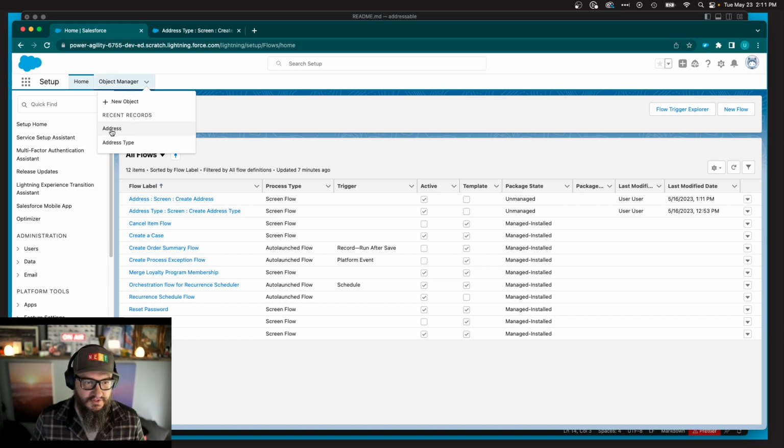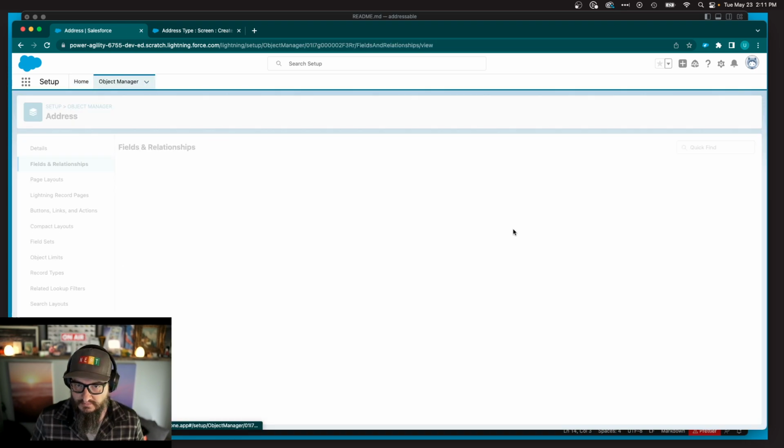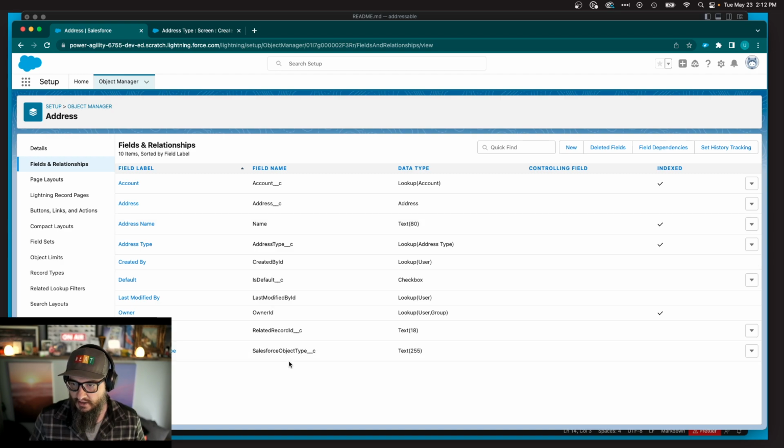But what do we got? Let's take a quick inventory. We have two objects. We have an address object, and our pattern, in order for this to be kind of polymorphic, is that if you want to use the address object on your source parent object, then you create a lookup relationship to it. And we've got an account set up here, so that's what we're using. We have an address field on the address object called address, which is totally not confusing whatsoever. We have a name field because we can name these the way that we want. We have some custom naming convention that is courtesy of Flow that's helping us with that.